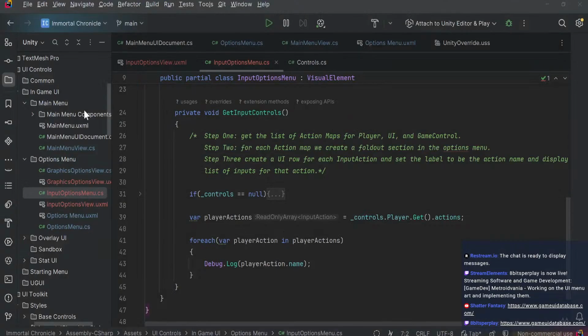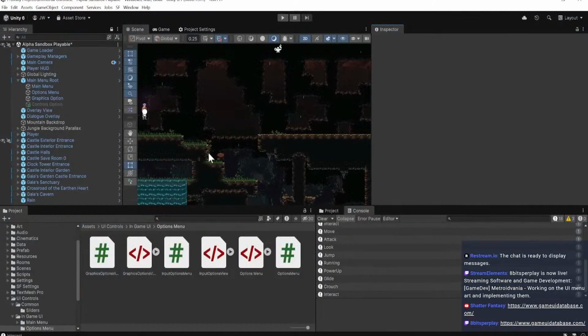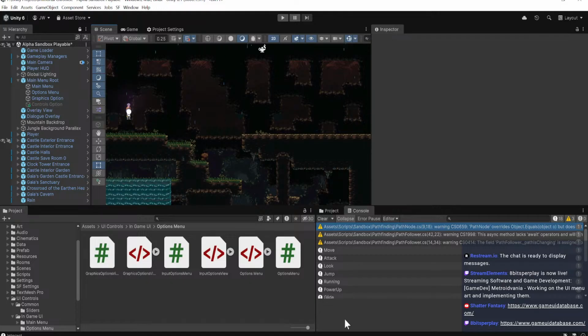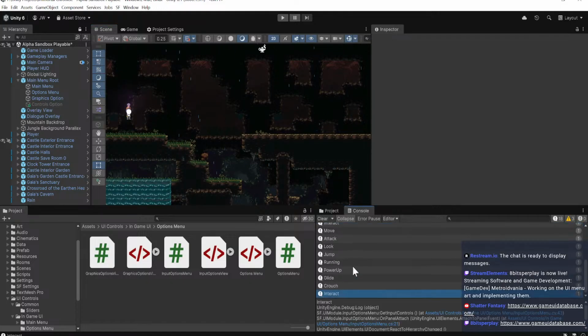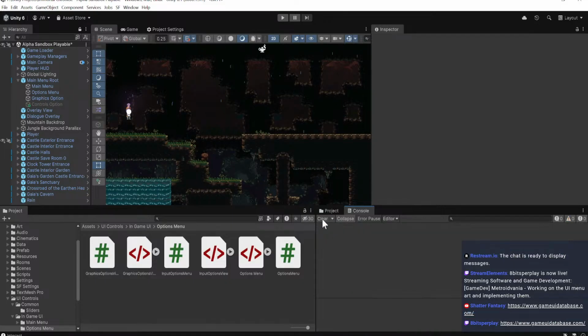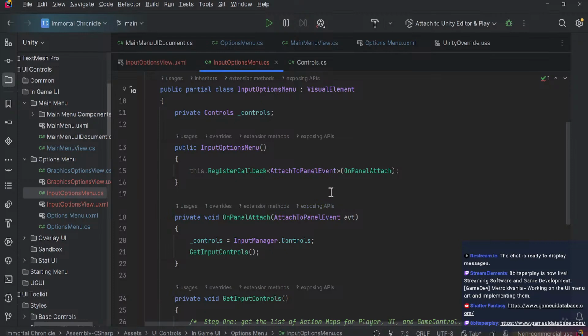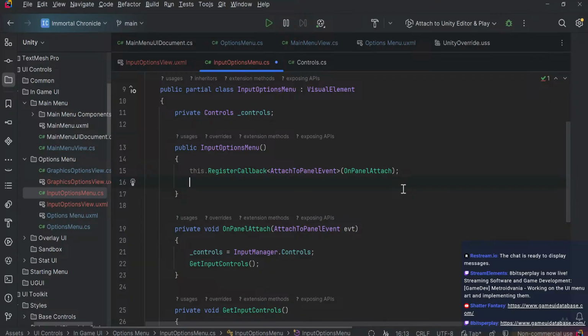So the options menu, yeah. You notice I didn't even enter play mode yet. It actually ran that stuff outside of play mode, which is useful. Oh, I didn't even clear the first thing first. I should have done that, but anyways.